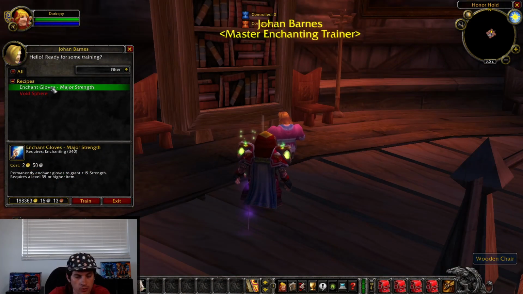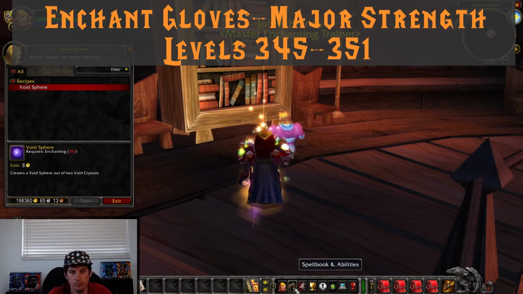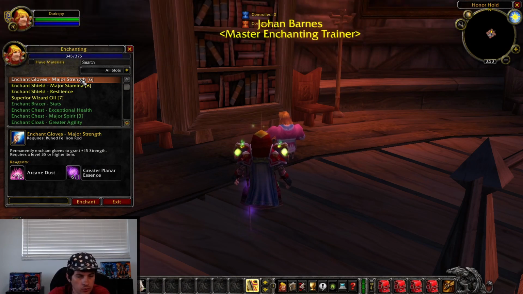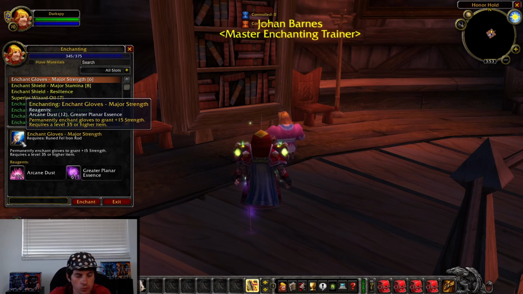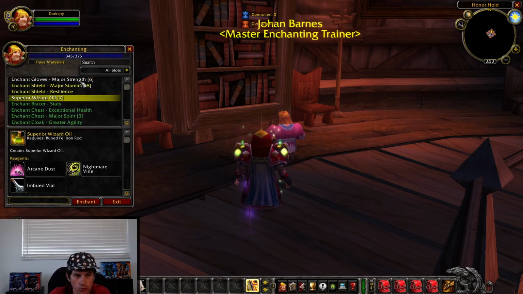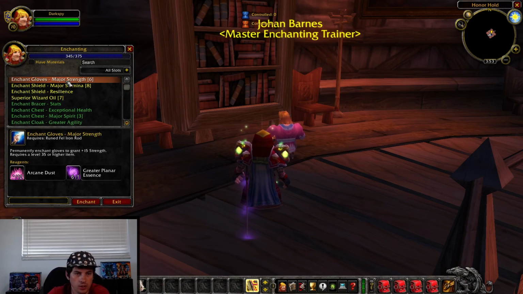Okay, so thanks to being level 345, we can learn Enchant Gloves Major Strength. So we're going to go ahead and pick that up. And now we're going to look. Enchant Gloves Major Strength is actually orange, so you can use this to go from 345 to 351. The other option is Superior Wizard Oil, if you want to keep making these, because they also sell for good. So if money is no object, then I would just do Enchant Gloves Major Strength.